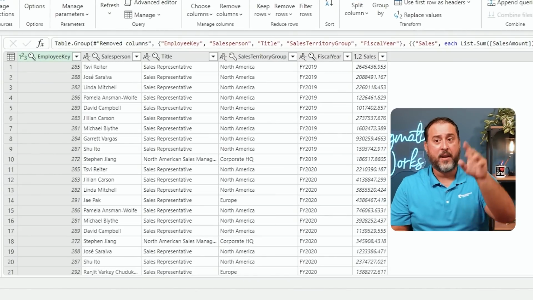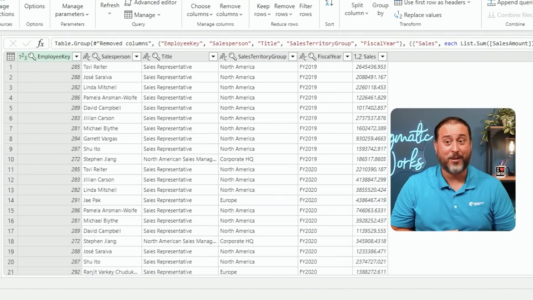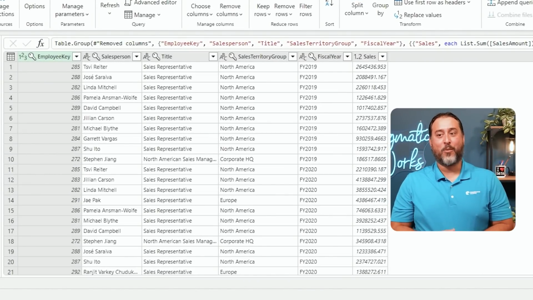This effectively would share a many to many at the day level. So if we would have brought over sales quota at the moment, it would have caused a bit of a problem, and the sum would have been a little odd. Now that we've summed this up to a year level, we can go over. This is going to expand out the records. We're going to go from 41 rows to something else, right? And you're going to see that, like for instance, that first record, 285. We're going to call it Svi Reiter from North America.